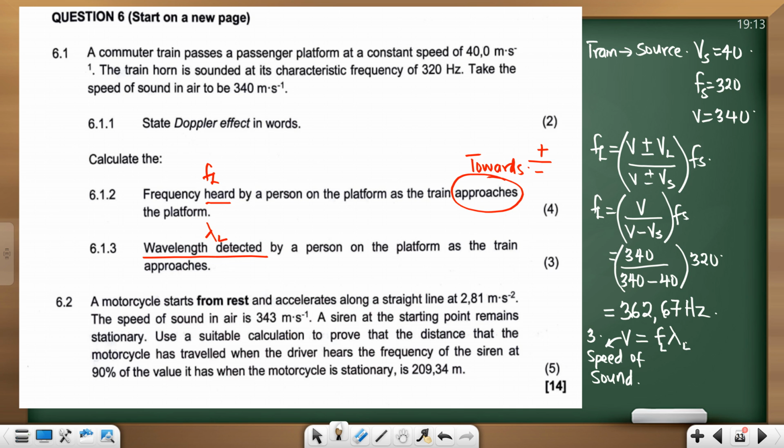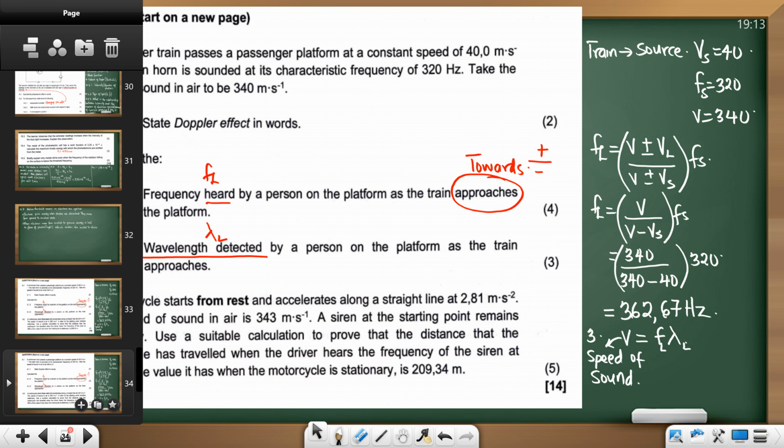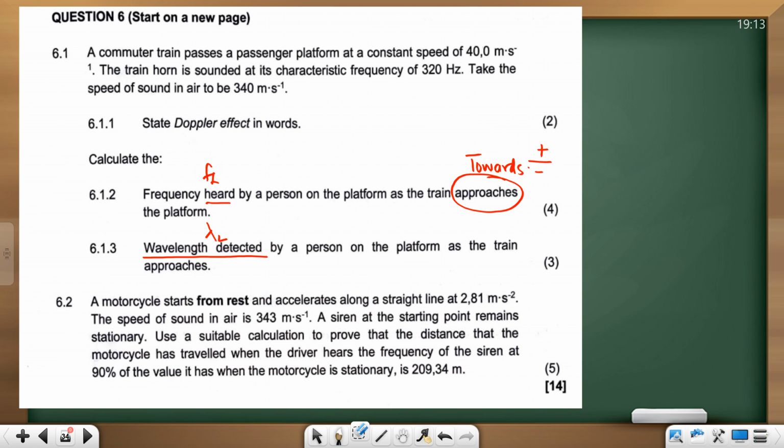It's the speed of what? Sound. It's not the speed of the listener. It's not the speed of the source. It is the speed of sound. Some of us might have made that error. All right, speed of sound. Let me copy the page, just to make sure we cover all the errors. Speed of sound. Okay, you'll give me those values again.